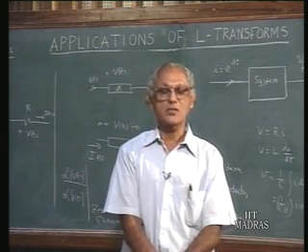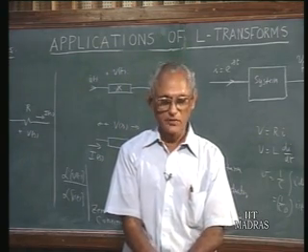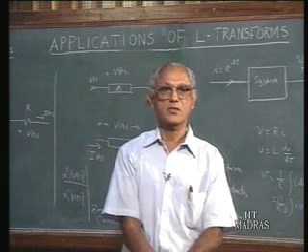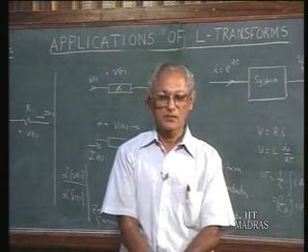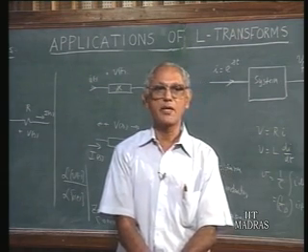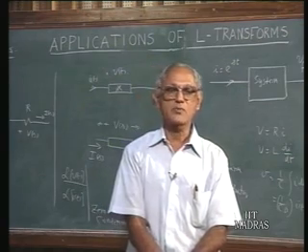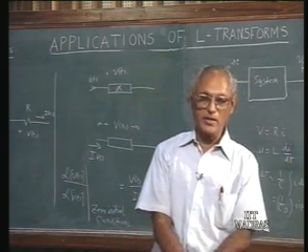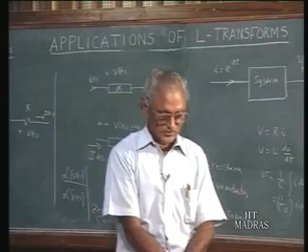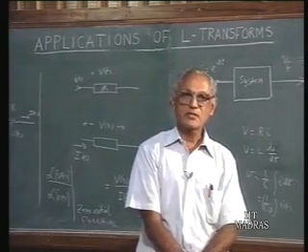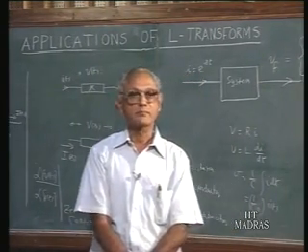So the whole circuit diagram can be written in terms of the variables being the phasors of the respective quantities, voltage and currents, and the element values, instead of being R, L and C, we write in terms of R, j omega L, 1 over j omega C, the steady state impedance values. We do much the same thing in the transform diagram.